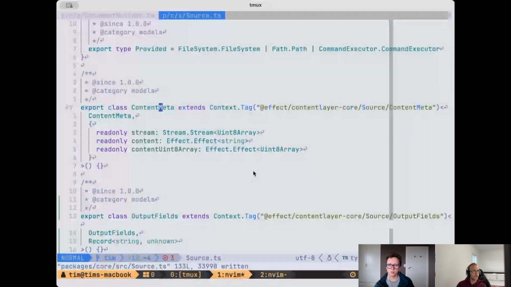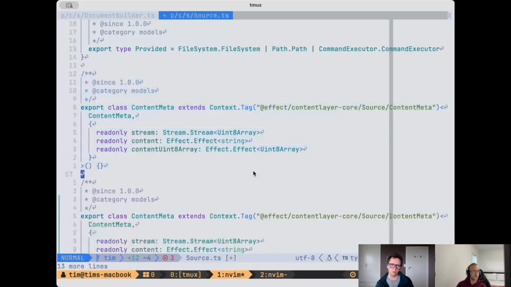So the source provides a way of reading the content. Currently it's lazy, so it only reads the content at the point where it's necessary. But I feel like content meta isn't the right name for it.